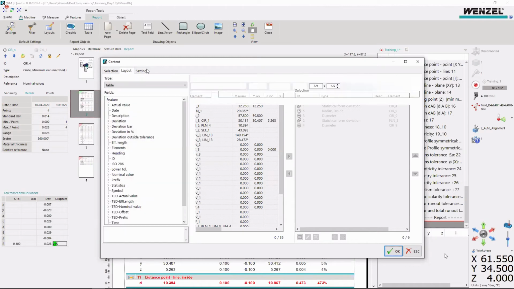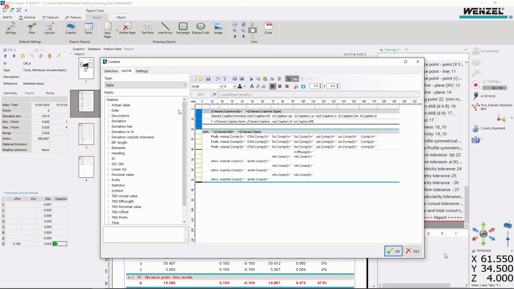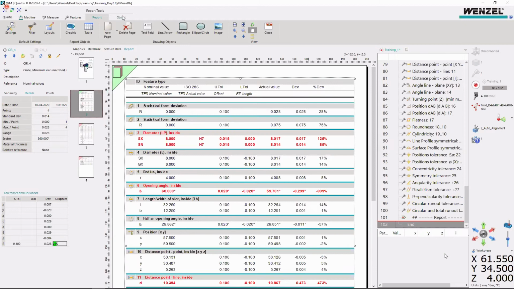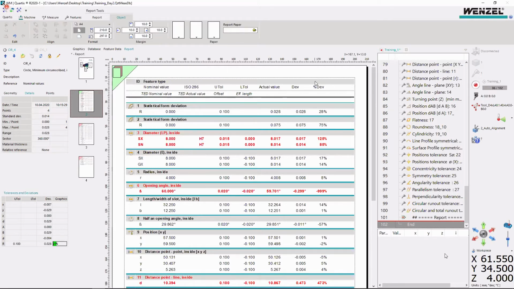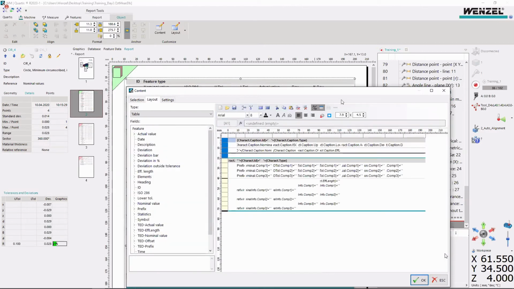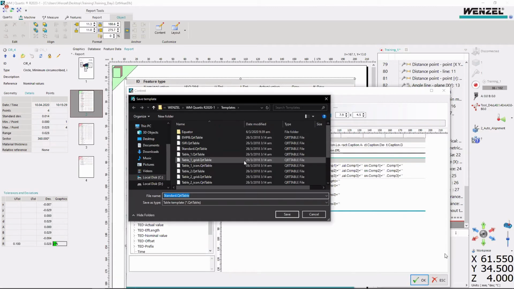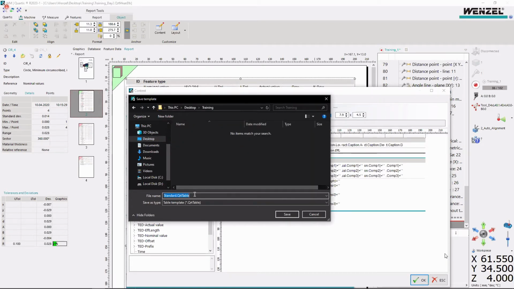You need to do it for the first time. Here, if under the object the layout doesn't have the layout that you want, you need to customize it the first time. And then after you customize, you can go and save this layout so that next time you can use it again. So let's say save, and then save as desktop. So this is the table layout.